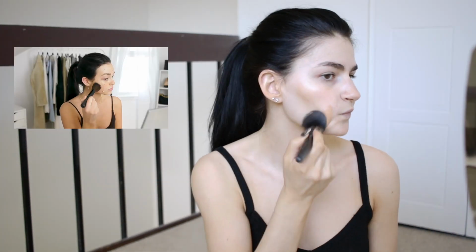I'm gonna be using a lot of Laura Mercier brushes like this one. This is their flat top foundation brush. They sent them to me, so I thought I'd try them out, and I actually liked every single one.